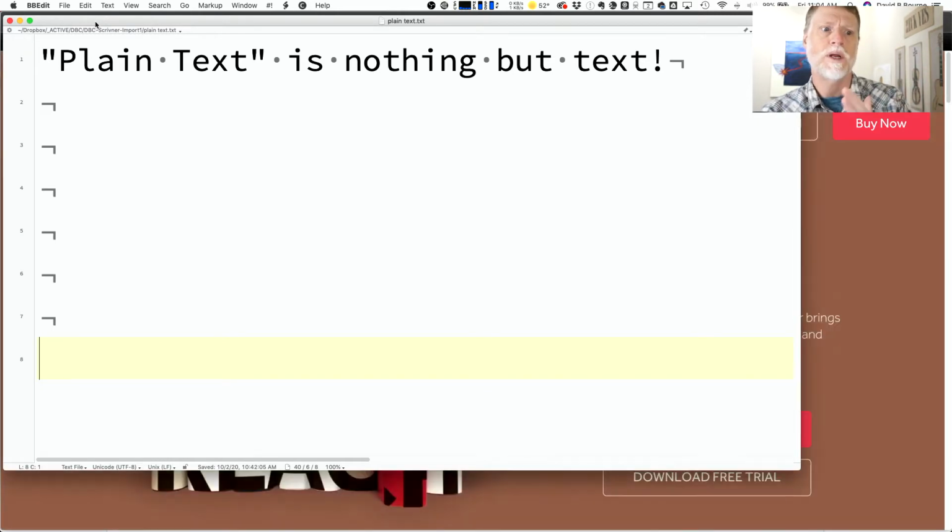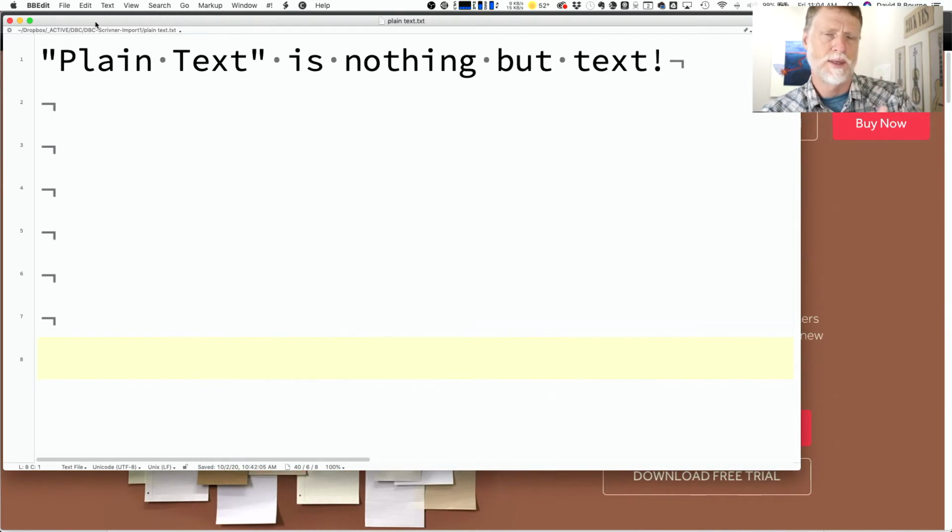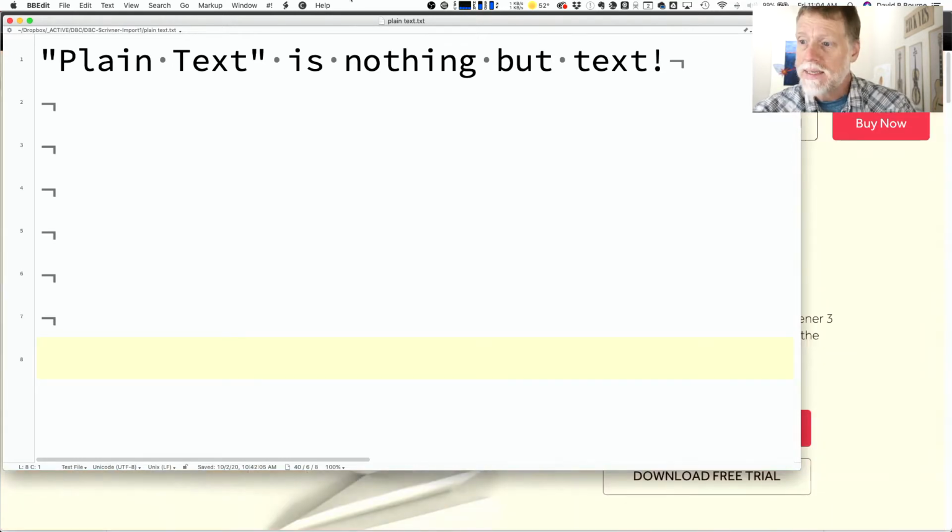Sometimes when you're importing from one program to another, you need to keep things simple, because if you've ever seen a garbled junk of mess, you copied and pasted something and you just see all this code, you're like, I didn't create that. Well, the computer did. And so we'll talk about that next, but a plain text editor is a good thing to have. BBEdit is one that I'm using. TextWrangler was one that I used to use, but I believe it morphed into BBEdit.